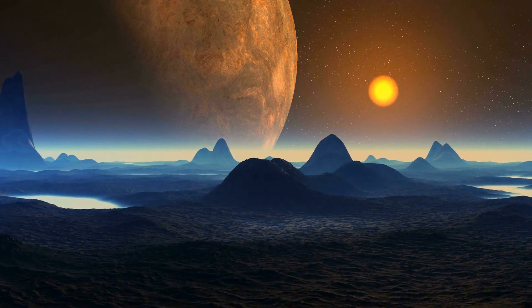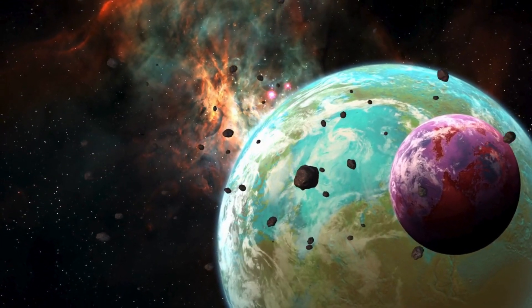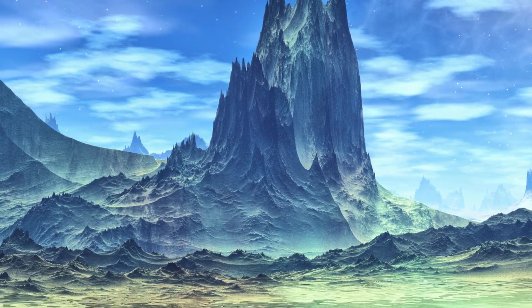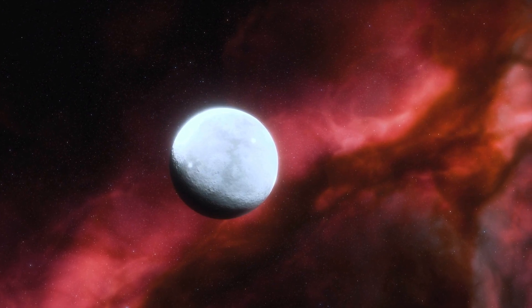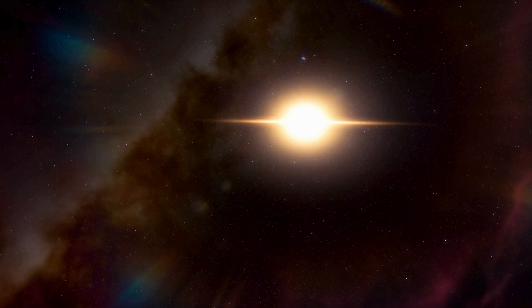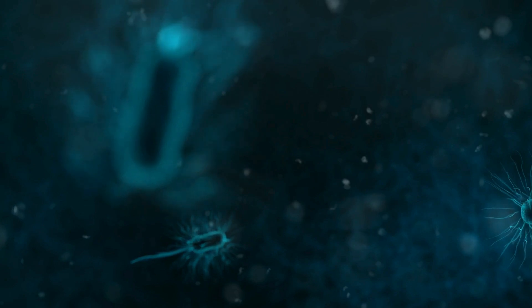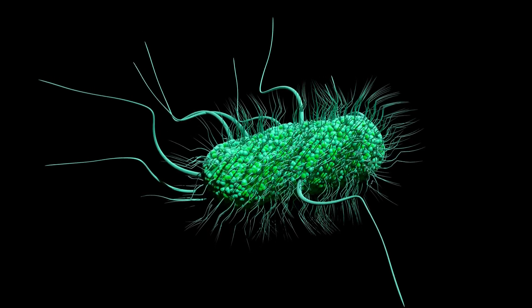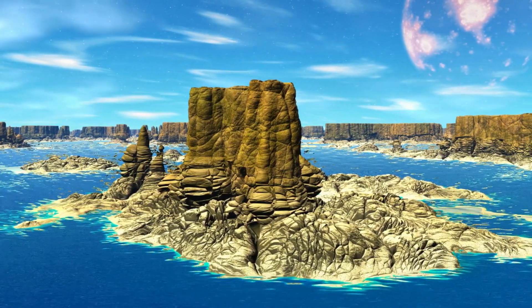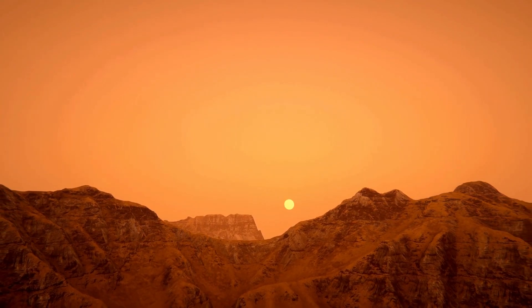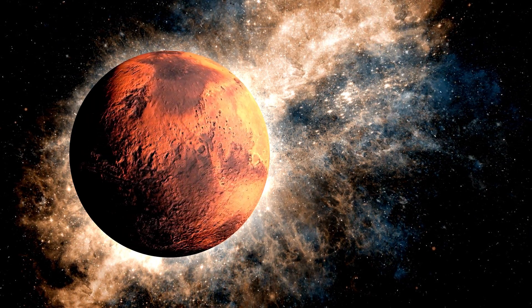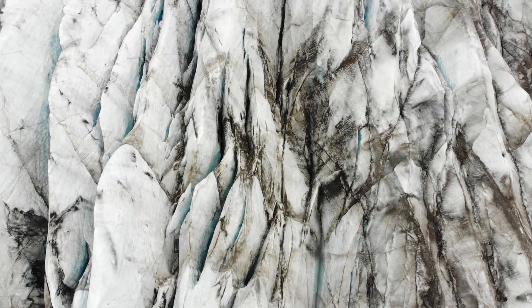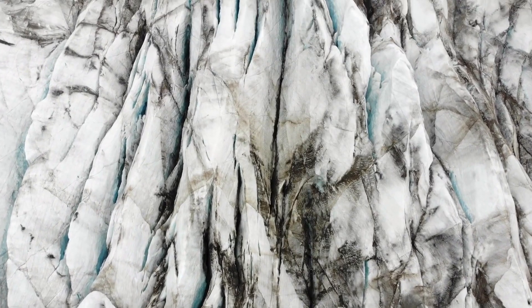However, several factors come into play. Scientists have identified two boundaries for the habitable zone around Gliese 667C concerning a planet with mass equal to Earth. The inner boundary spans 0.095 to 0.126 astronomical units from the star, while the outer boundary extends from 0.241 to 0.251 AU. Planets within these distances may boast conditions conducive to liquid water on their surfaces. The proximity of a planet to its star plays a crucial role. If too close, the heat may cause water to turn into vapor and escape, rendering the planet uninhabitable. Conversely, if too distant, as with the outermost Gliese 667C planets, the planet risks being enveloped in ice. While gases like CO2 can provide warmth, excessive CO2 can cool the planet by reflecting light away, highlighting the delicate balance required for habitability.